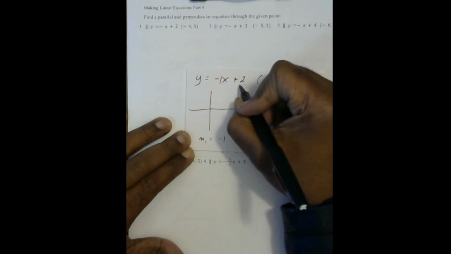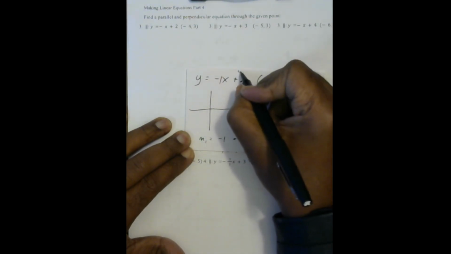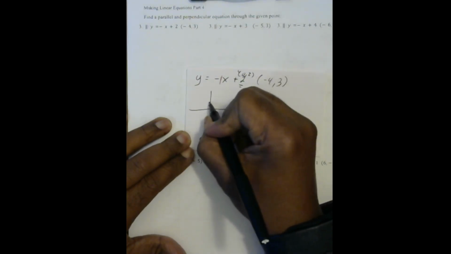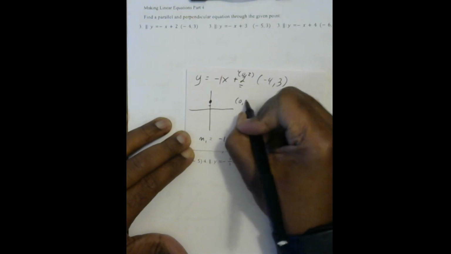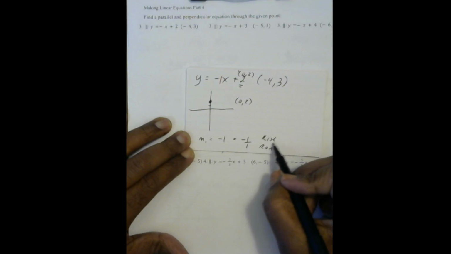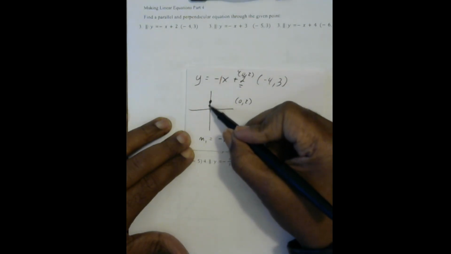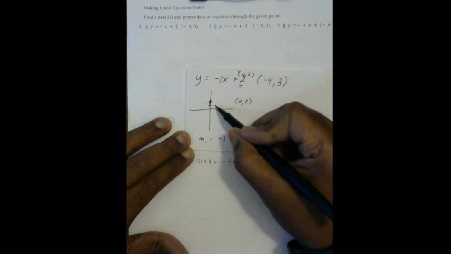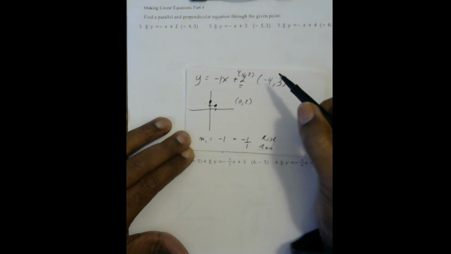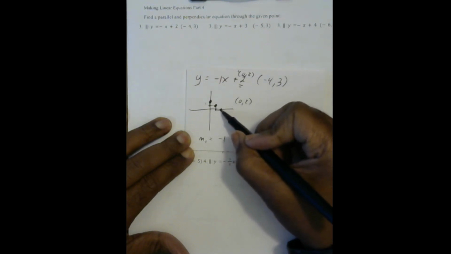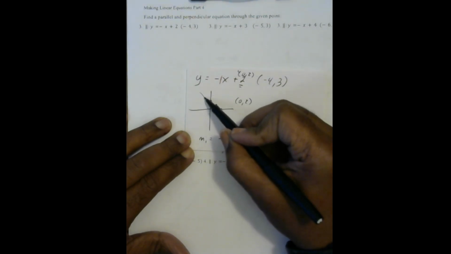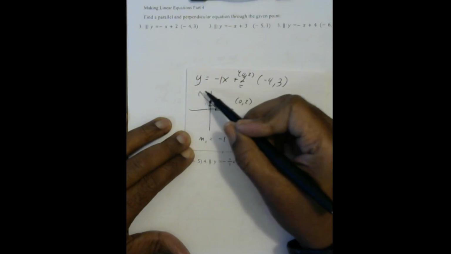And this is a point here somewhere on the graph. So let's draw this and then we'll write this. So this is going to start at 2. This is the y-intercept. So we're going to go to 0, 2, which is right here. That's 0, 2, which is the y-intercept. And then we're going to use the rise and run, which is down 1 and then over 1 to get the next point. And then we go down 1 over 1 again to get the next point. If you keep doing that, that will create a line. This is the line for this equation.